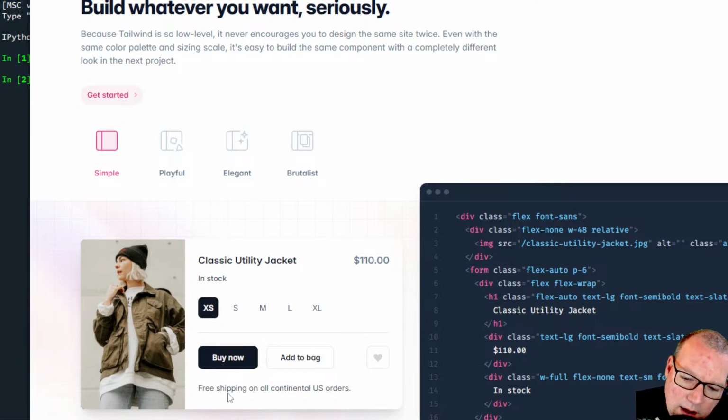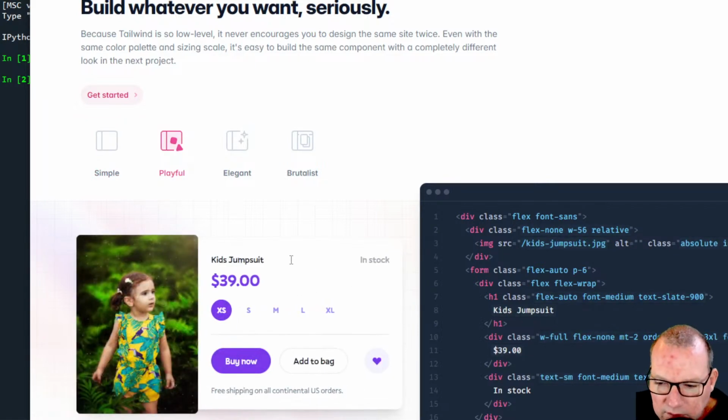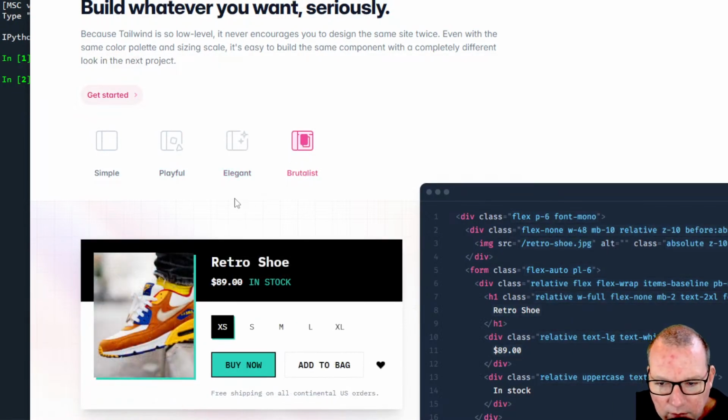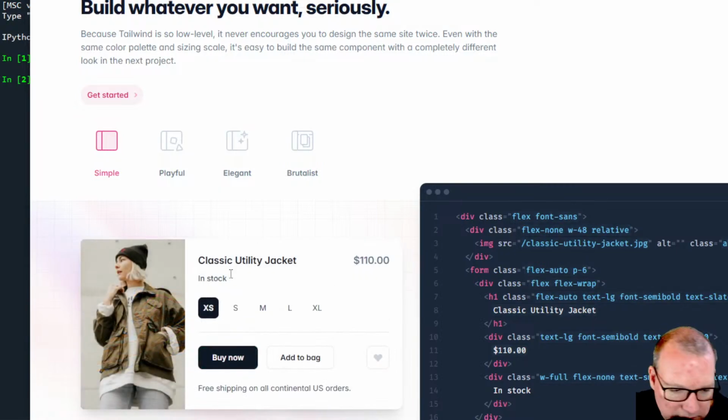But I would have never come up with this layout of a nice, pretty picture here, classic utility jacket. Hang on, sorry, the price over here. I like this layout, and here's a different layout, and here's a different one. But I would have never come up with this.